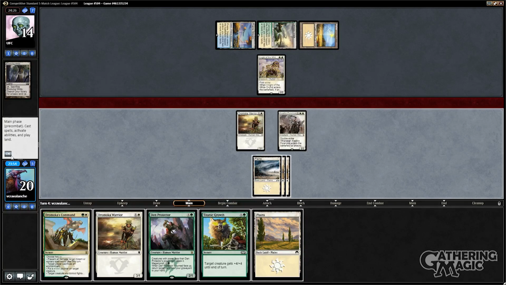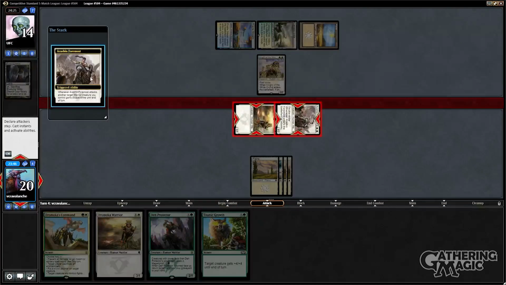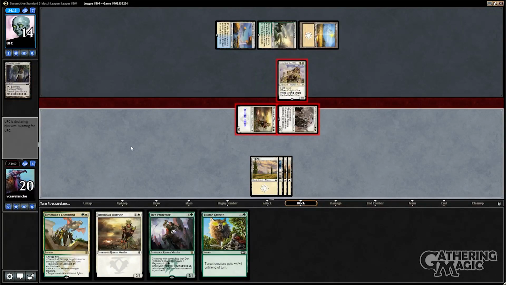Well, we hit a land. Unfortunately, it's a Plains. So I will attack in, though. This does force out the block on the Knight of the White Orchid. And he should be blocking the Arashin Foremost. And he'll take 6.